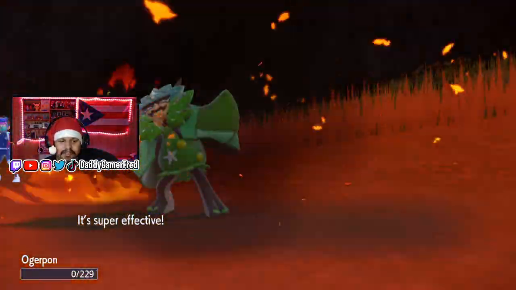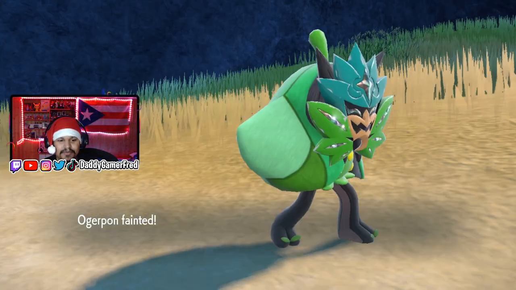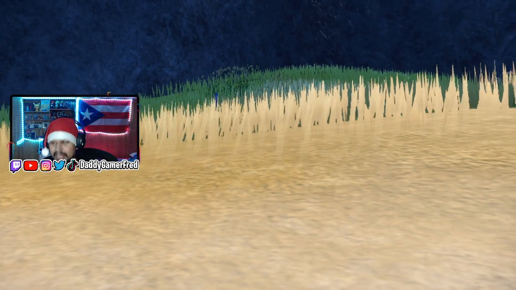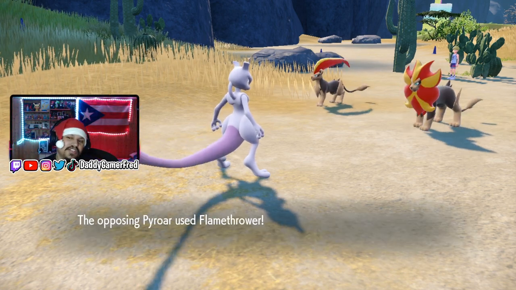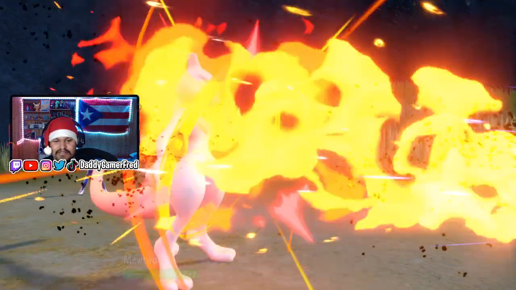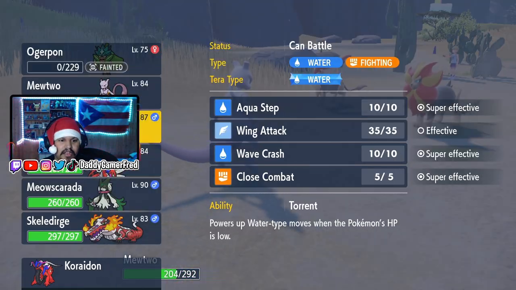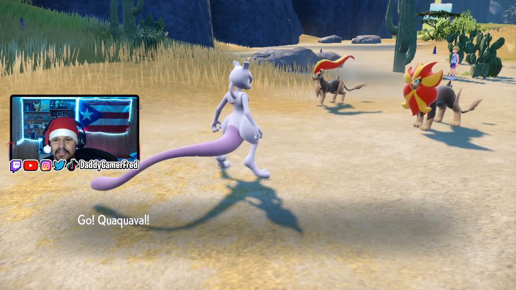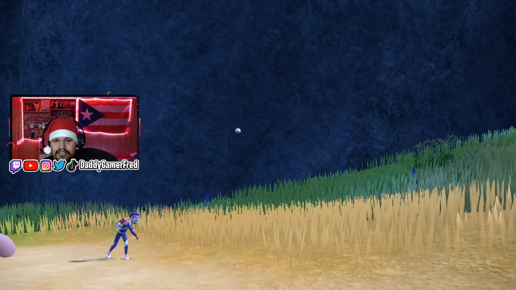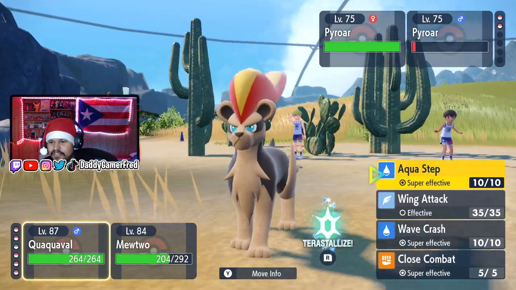I mean, my Mewtwo has been holding it down so far and basically two-hitting everybody. Oh, that's good. My Ogepard just got knocked out one tap, which is bad, but we're not out of the fight. And they do heal your Pokemon after, so you do have an advantage because you're going to have six Pokemon with you. So I am going to throw out my dancing water guy. Let's go dance on him, man.